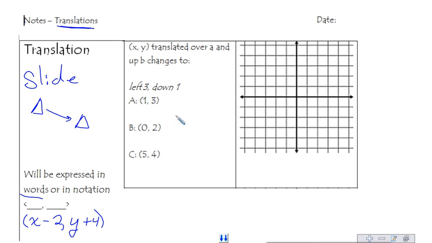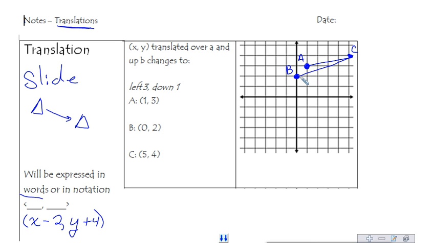Okay? First thing we need to be able to do, though, is plot the original points. So I have A at 1, 1, 2, 3. Put a big ol' point there, and I'm going to label it A. B is going to be 0, so I'm not going left to right at all, but I'm going up 2. That's my B value. And then C will be at 1, 2, 3, 4, 5, and up 1, 2, 3, 4. So my C value is up here. And then we're just going to connect these.